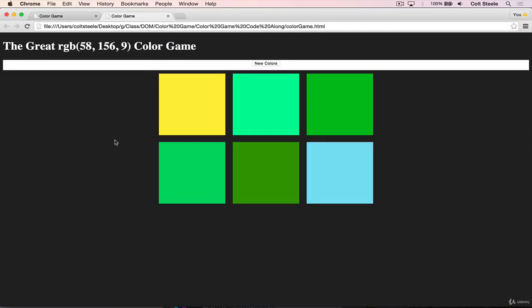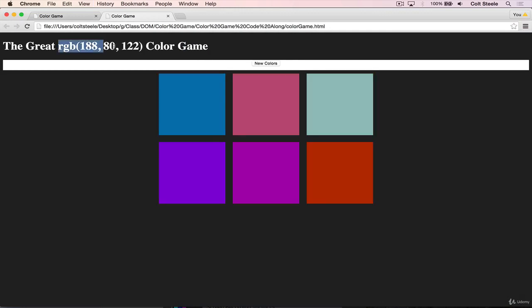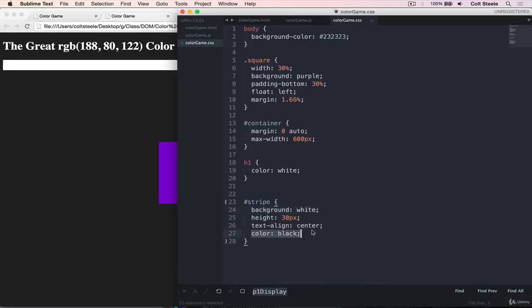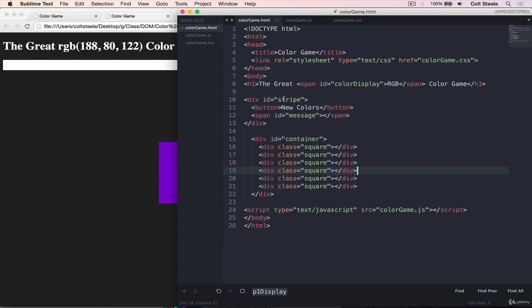And we can refresh. And you'll see that this doesn't change color. It's still a white span, even though we got rid of the line that said all spans are white. And that's because it's inside of an H1 and it inherits the H1's text color, which is white. Same way that this span here is black, it inherited the text color of black, or just regular color black, from the stripe div that's around it, which you can see here, color black, and that's our stripe div.